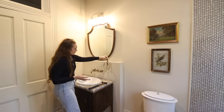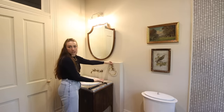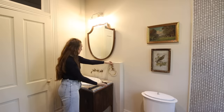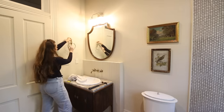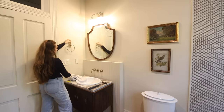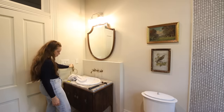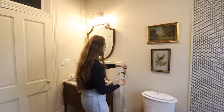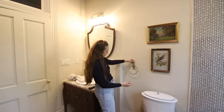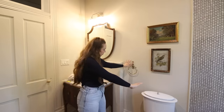But then I was like, okay, well, where else do you put it? The towel, you can't put it here. The towel is gonna hit the thing. And then over here, we have all the switches, and then you're drying your hands over an outlet, which isn't very smart. You can't put it below it. What do you do with it? So I feel like you guys aren't gonna like this, but I think I'm gonna put it here. And it kind of balances that this is kind of off center.